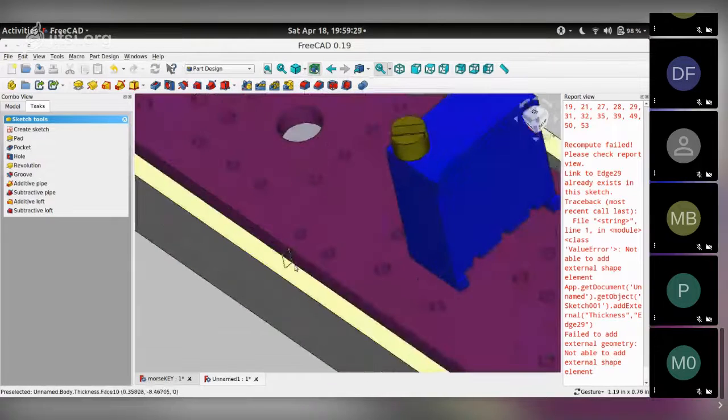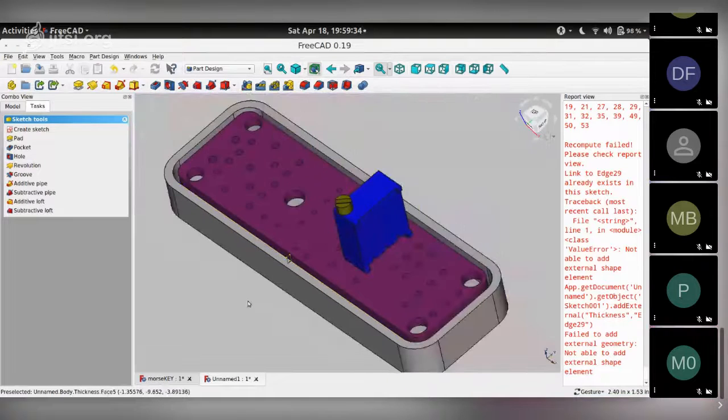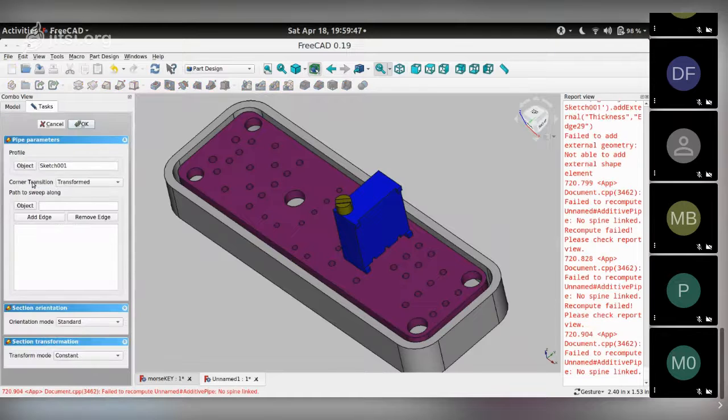And you'll notice this little rectangle sketch here that's attached to this edge over here. And now we can start making an additive pipe, which is this icon here under sketch tools as additive pipe. It's also here in the toolbar at the top. So when you click on additive pipe, it has already chosen the object that needs to be piped as sketch 001. That's the one that you already drew. And now it wants you to add edges where you want the sketch to be lofted. So I click on add edge and I choose this one.